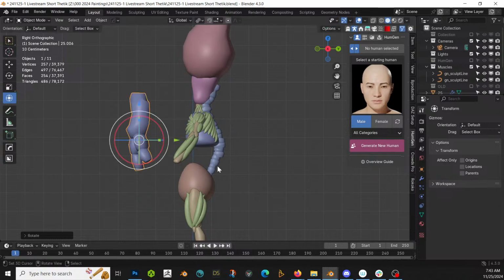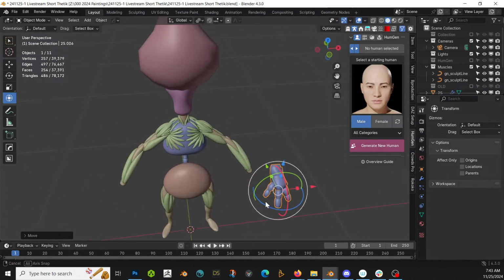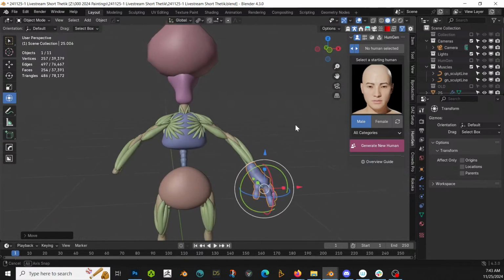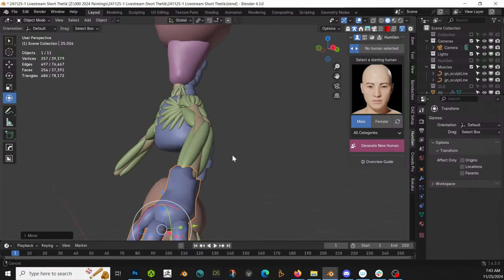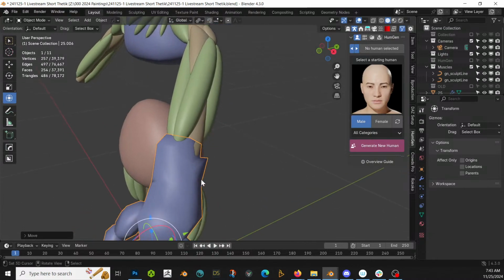RY 180. Scale it down just a bit. Do we like that? That's kind of neat. And it'll change up the character a little bit, which is never a bad thing.